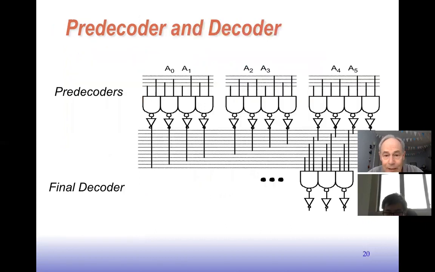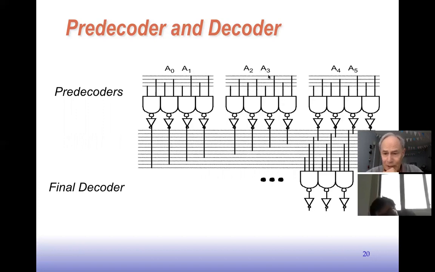Right, and I'll show you that on the next page. So here's the circuit for that example. We use A0 and A1 and their complements. Those are these 4 signals here, and we form all combinations of those. Those form a 1-hot code here, 4 different signals, and only one of those will be activated depending on the value of A0 and A1.